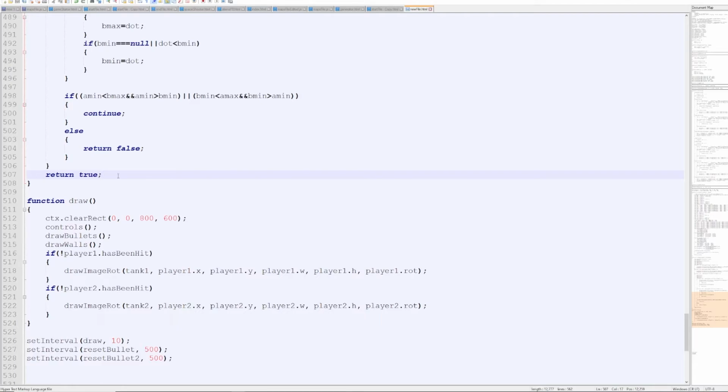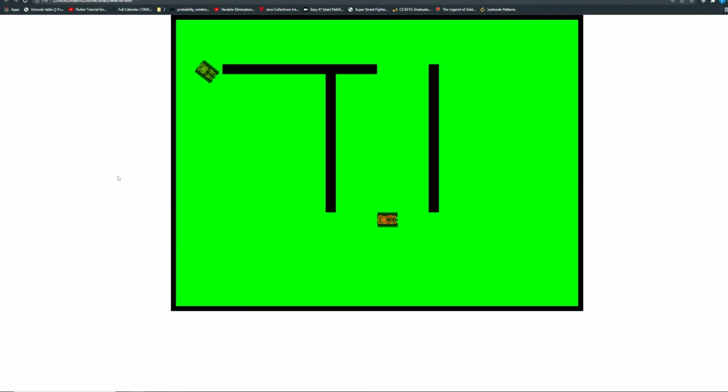Okay, so with that code, then we have this, okay? And so now you can't drive into the walls, and that's perfect, okay? Now sometimes you can get stuck on some corners, especially if you start turning into the corners. But in that case, you just have to turn enough so that you clear the corner, and then you could keep on going.